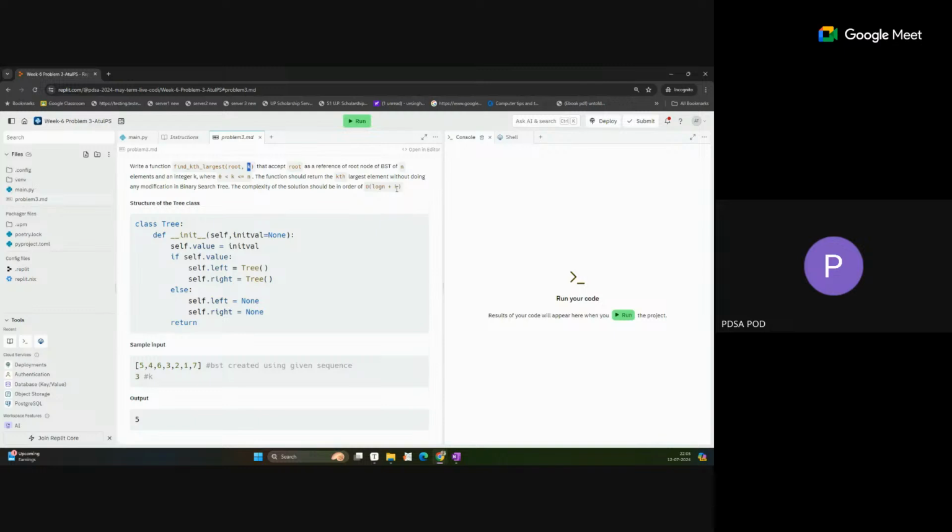The log n is because we are considering that our binary search tree is balanced. You need to traverse at least the full height, and then plus k also. So just consider that in this question our binary search tree is a balanced tree, and you need to figure out the maximum, second largest, like this.